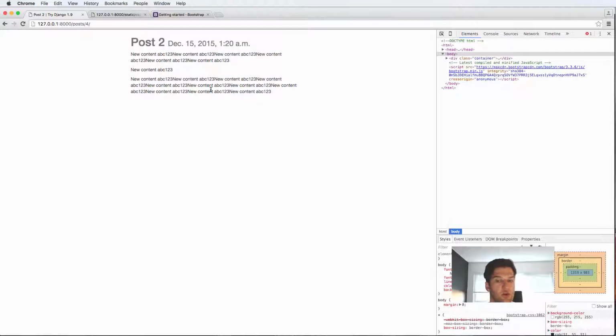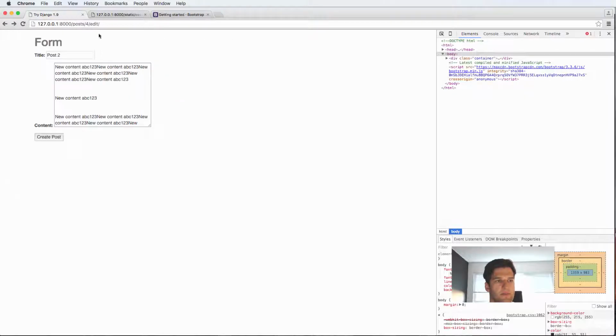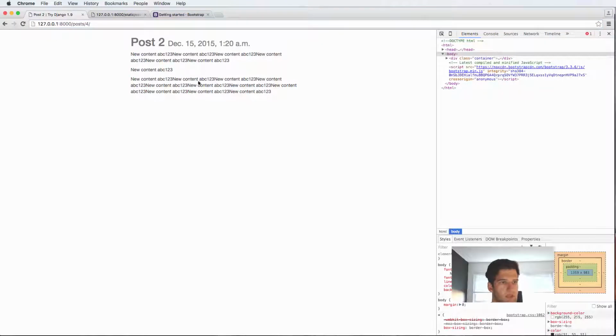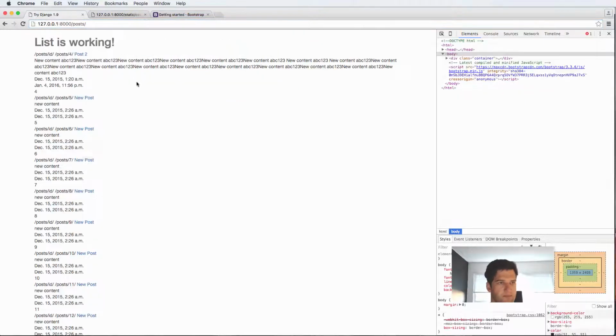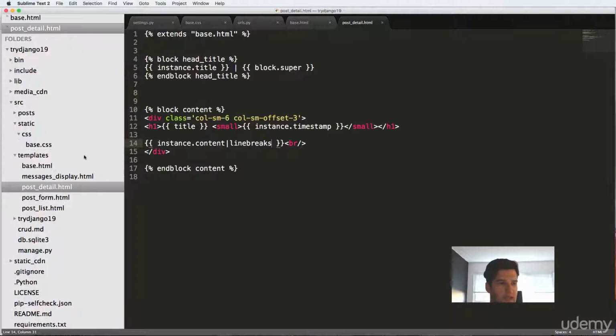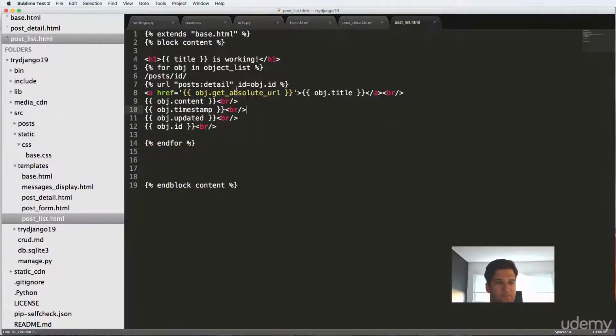So if we go back into our list, we want to see the list itself. This is cool. It's starting to look a little bit better, but the content itself is not rendered very well. So let's go back in there and go into post list. And now we have each object listing through.